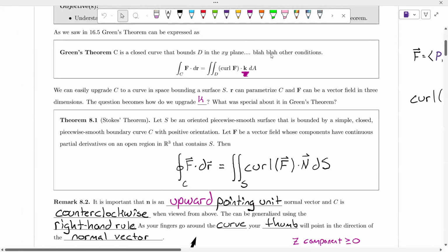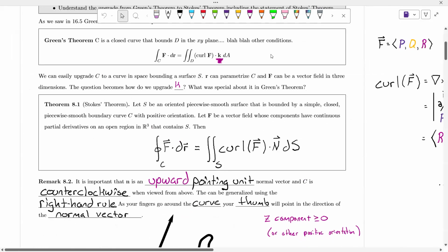So where Green's theorem deals only with vector fields that have two components, so an x and a y component, and again, we'll just be in a flat region, Stokes' theorem is basically that same thing, but updating it to being able to work in three space. So we can bring our z component back.